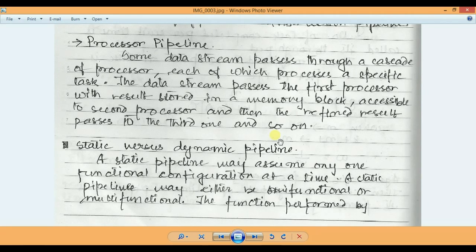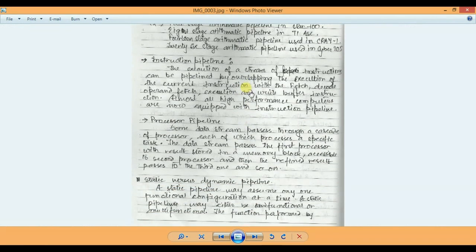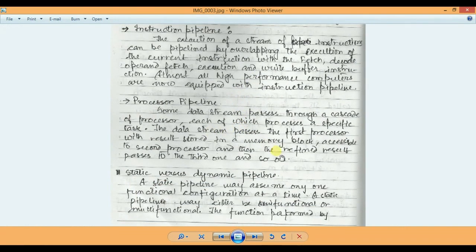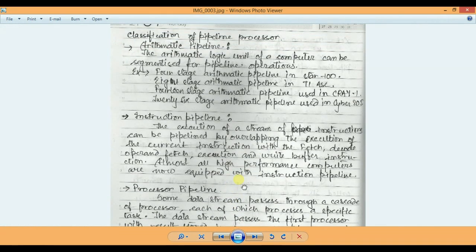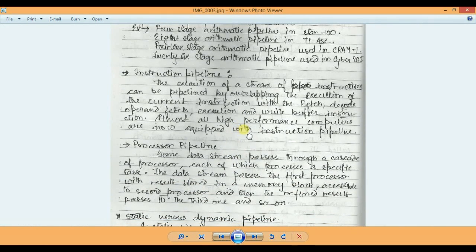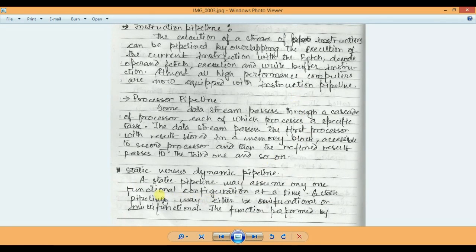Okay, this we shall discuss later. For the time being, just read through all of them. Definitions may come. This is all for this video, nothing new. We have not completed pipelining actually. There is much more left, even to the extent that we are discussing scalar pipelining. Then there is vector pipelining, array processor, and a lot of things are left. But if we continue further, this video will become too long. So let's stop it here.